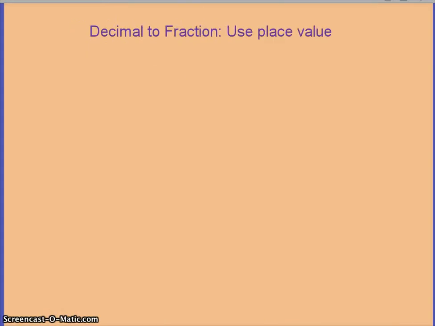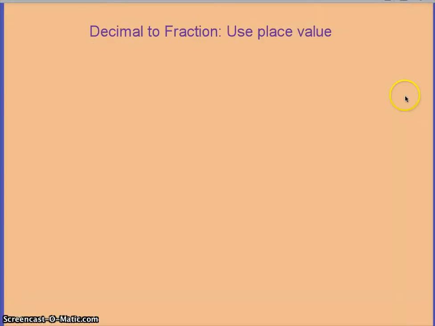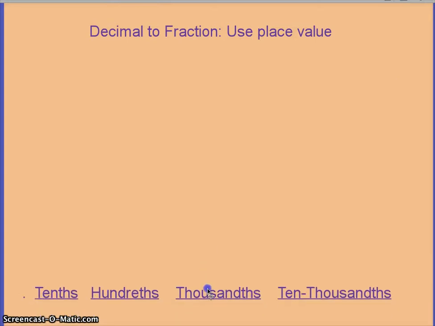Now you're asking, well, how do we change decimals to fractions? Well, we just use that same place value that we used over here. So we're going to take this, copy, and paste it over here so we can use it here too. So if I have a decimal, and we can even use the 0.8 example if we want, just for our first example. Well, we know that this is the tenths place value, so we just write this as 8/10.